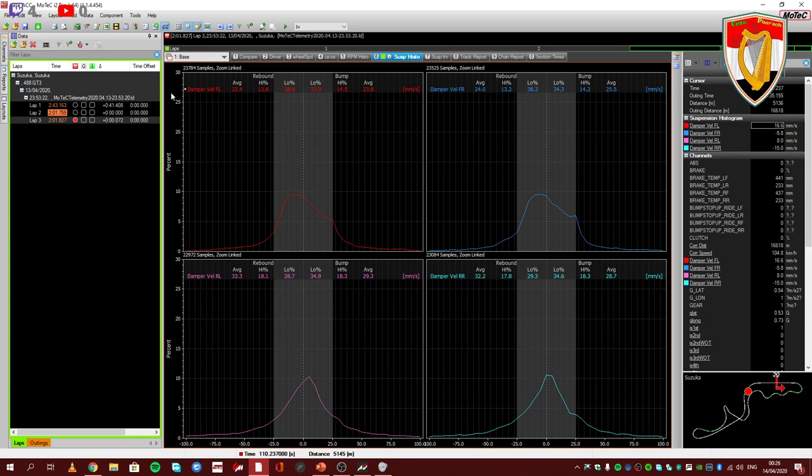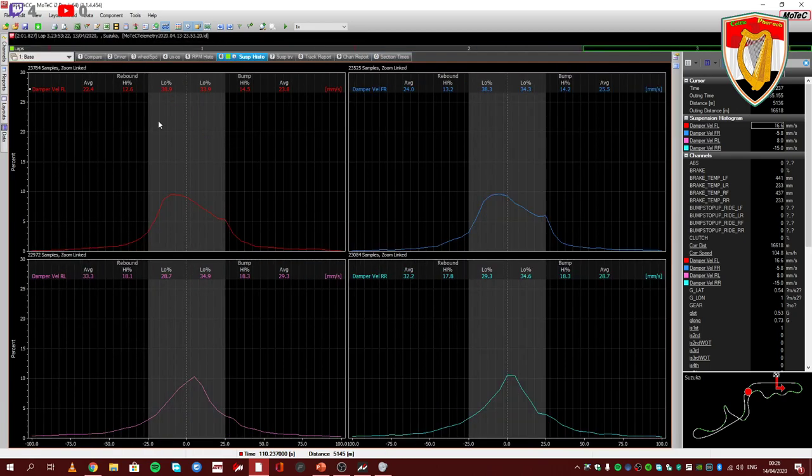In this case, I'll just try and get a bigger view. If you look at the front left, in the slow damping, the front left damper is spending 38.9% of the time in rebound, while it's only at 33.9% in the bump. So it's spending a lot more time in the rebound. That's showing, basically, the stiffer the damper, the higher this value will be, because the damper is moving a little bit slower, so there's a little bit more time spent. That's as far as I understand it.